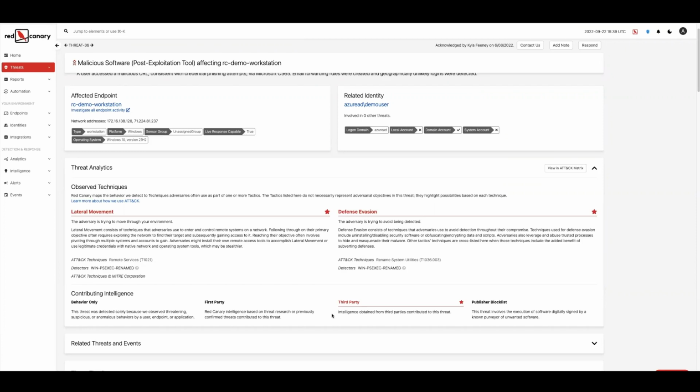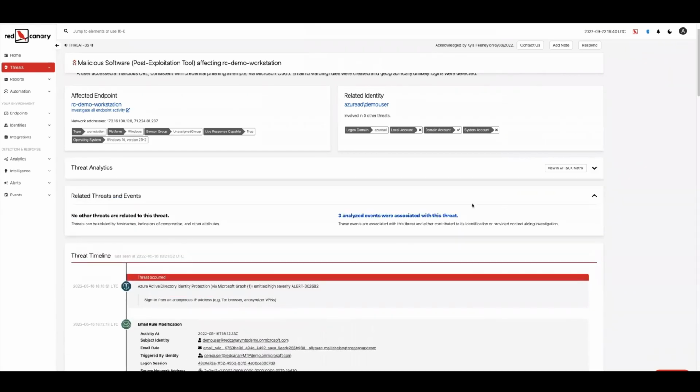Also, as Joe showed you, Microsoft alerts fired when he was simulating this threat. In fact, Microsoft blocked malware related to this threat, so third-party information contributed to our determination. And lastly, this software was on a publisher block list, so that tipped us off as well. The threat analytics pane is really helpful if you're a more experienced security practitioner, or you have to relay more nuanced information about the type of threat that you're facing.